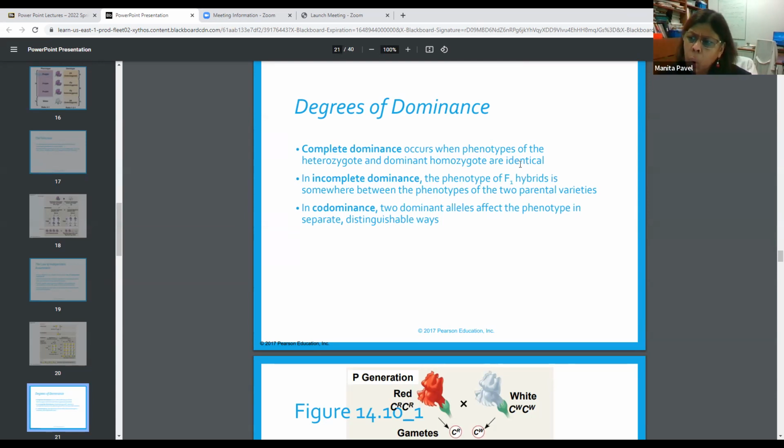Let's go to the second law of dominance. It is the law of incomplete dominance. Incomplete means one trait cannot be completely dominant over the other trait. Therefore, what are we saying in the law of incomplete dominance? We are saying that one trait is not completely dominant over the other, but the heterozygote lies in between that of the dominant trait and the recessive trait.